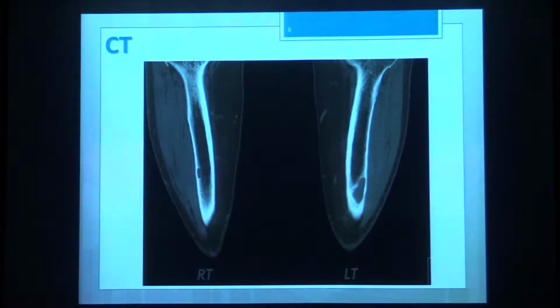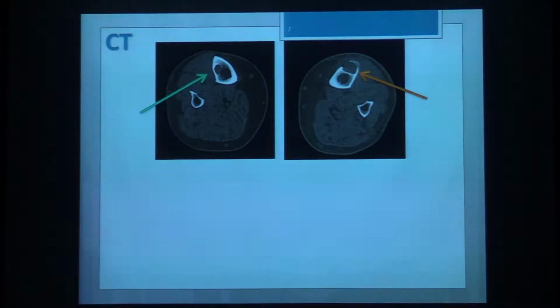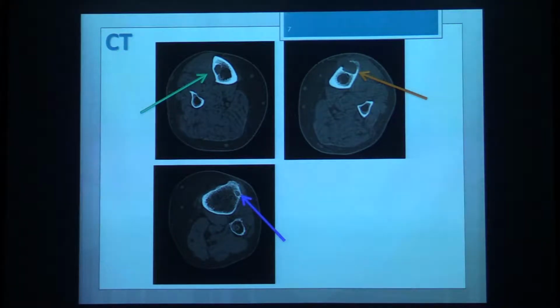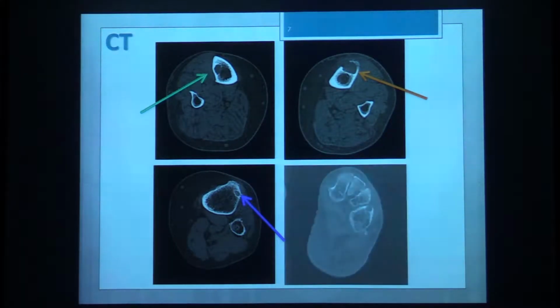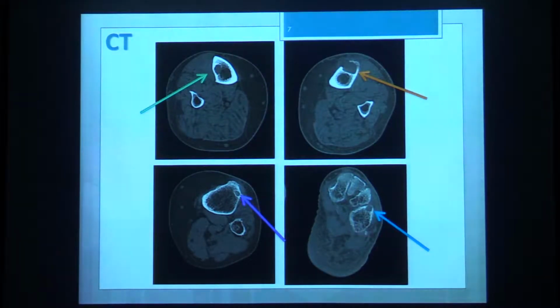So this patient underwent a CT scan, and this is what we see. We see the lesion that we saw previously on x-rays in the left tibia, and on the right side of the image we see another lesion which is similar but smaller in the right tibia as well. Here are axial views of the same lesions, and even more lesions were found, for example in the proximal tibia and in the cuboid bone. All of the lesions were intracortical, lytic, and very well defined, maybe with a thin sclerotic margin.